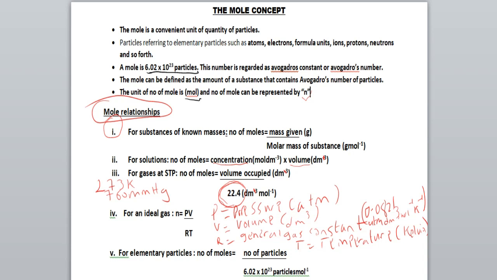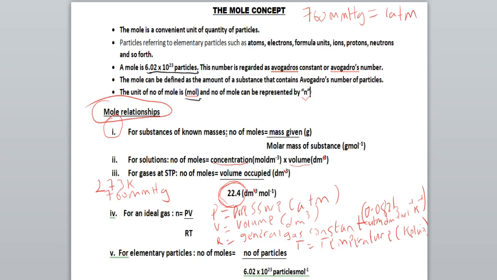So when you see a question telling you to look for the number of mole of an ideal gas, you insert these parameters and you get your answer. So pressure measured in atm, volume, general gas constant, and temperature. Now, most of you are very conversant with the unit of pressure as millimeter mercury. But in case you want to convert to atm, always know that 760 millimeter mercury is equal to 1 atm.